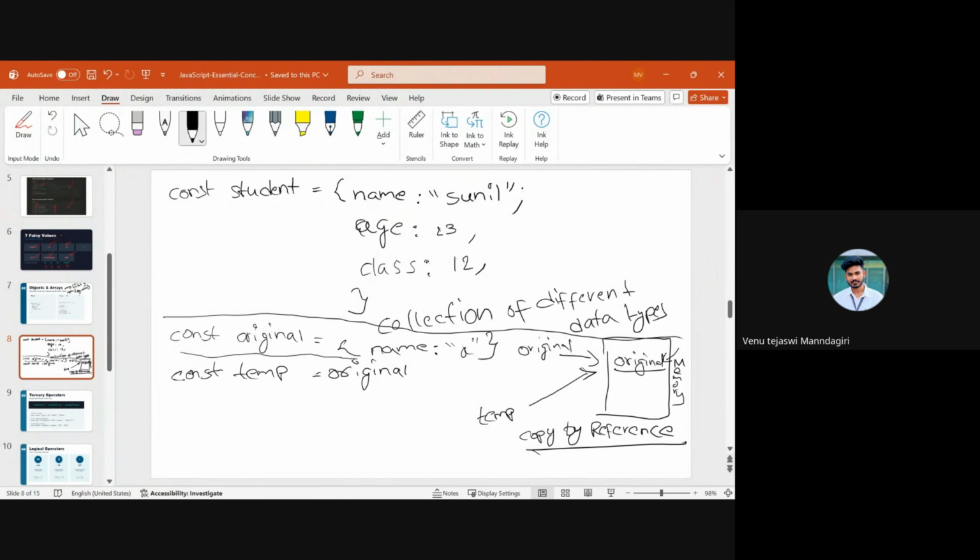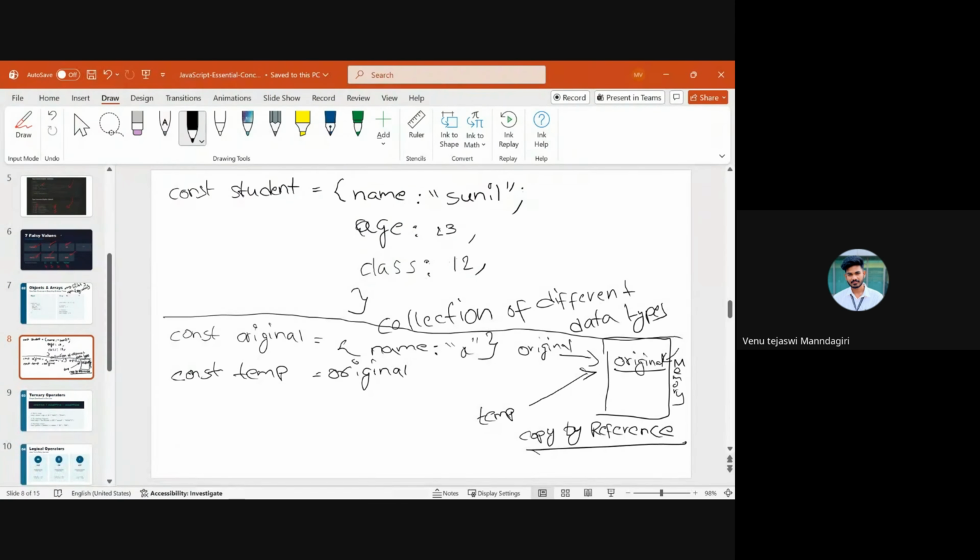Where exactly is this stored? It is stored in memory, and to store something I must have a memory address somewhere.